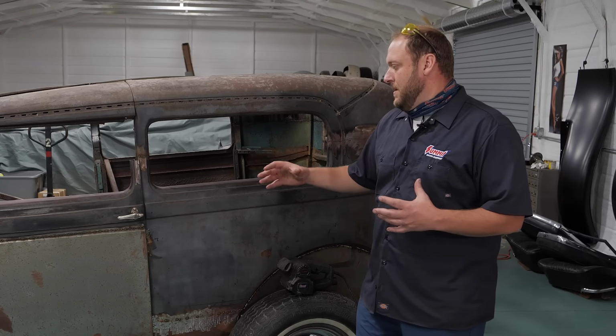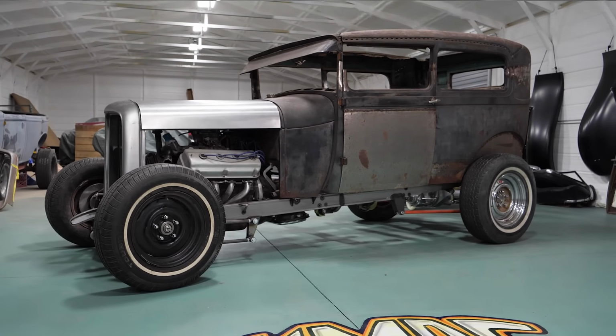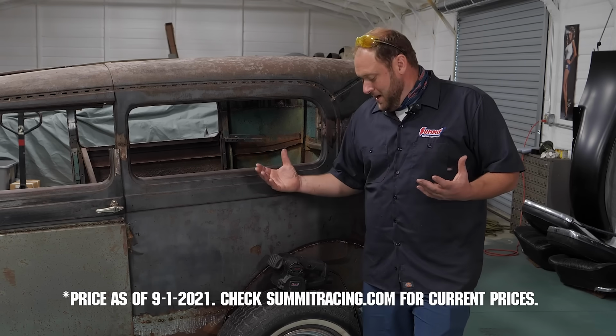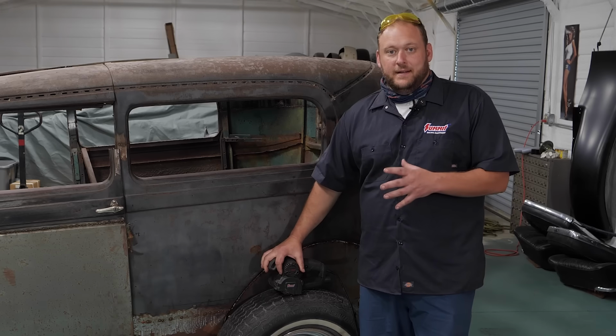So to kind of show you how it works, we decided we're going to use our Model A. It's seen better days. It's a little rusty. It's got some spots on it. So we're going to see how it'll make the metal on this thing look. And honestly, to me, for $99.99, you can't get a better tool. This thing is just killer. And you'll see why as soon as I do this.